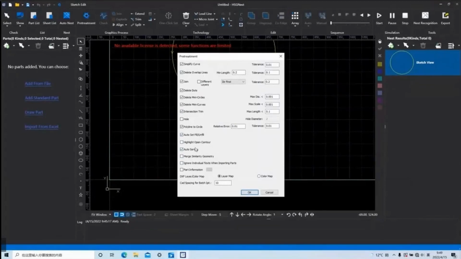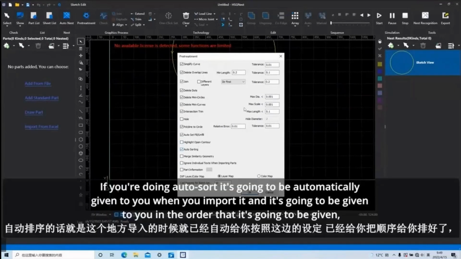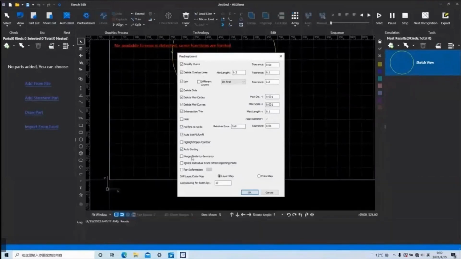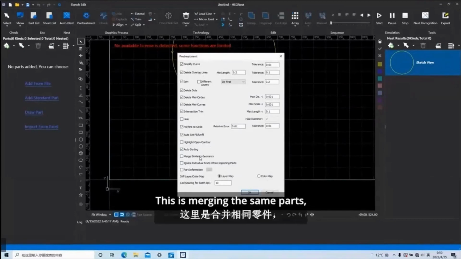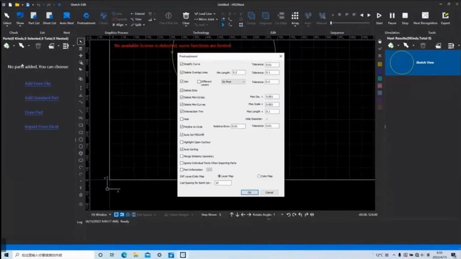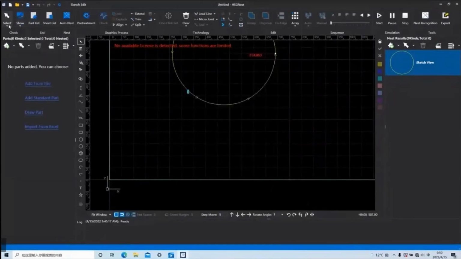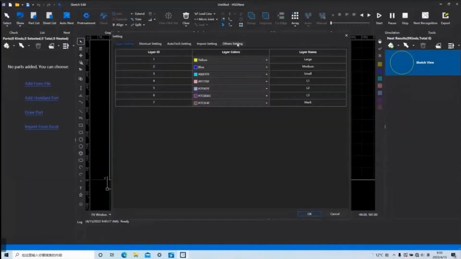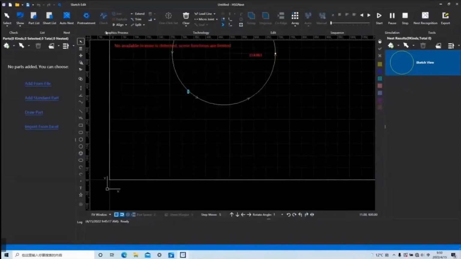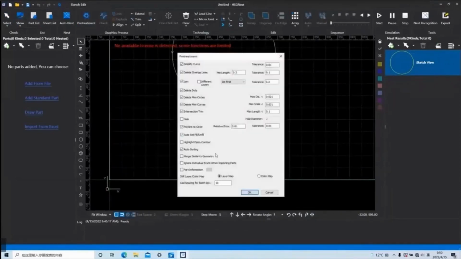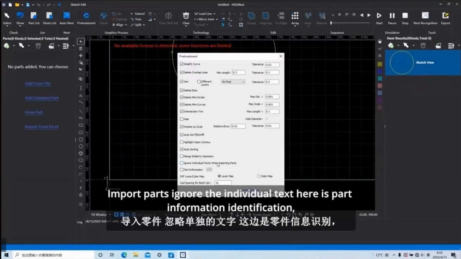So this automatic shop. If doing the auto shop, it is going to automatically give you an import, and in order to, it's going to begin. This is measuring the same path. And it's the same thing here. The important part in the glossary region test here is a powerful information identification.